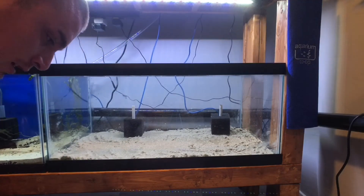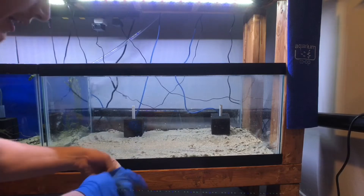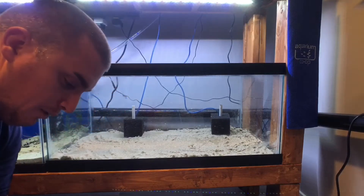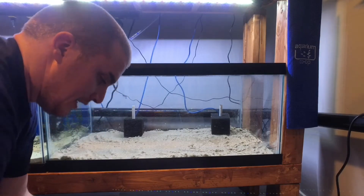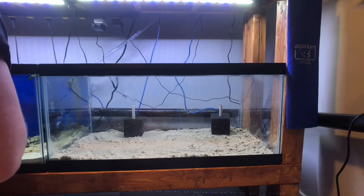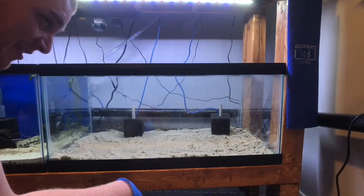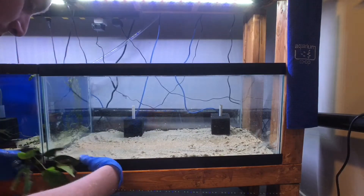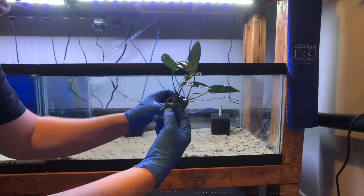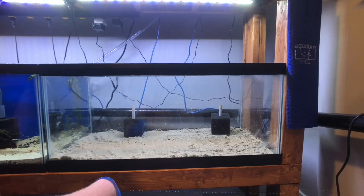Let's get started putting the actual hardscape in the tank and get the plants ready. What I'm adding into this tank is going to be Anubias. I really like Anubias — it's going to give me the look I want in the tank, and it's a super easy plant to grow and use. These all came from Aquarium Co-op, a couple of different species, and they're all just really healthy plants. A little disclaimer: I think I've had these plants for about a month now. They were hanging out in another tank, got a couple of snail hitchhikers, and there's a little bit of die-back on the plants, but they'll come back, specifically now that we're getting them into an established aquarium.